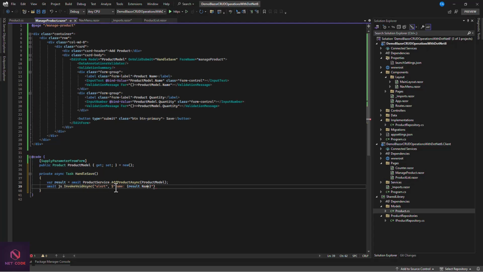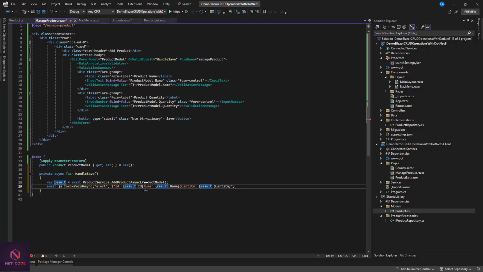So you can just grab this. You can start from here. Then this is the ID of the product, and this is going to be the ID. Then we can have name, that is going to be the name. Then we can have the quantity, and that's going to be the quantity here. So result.quantity.